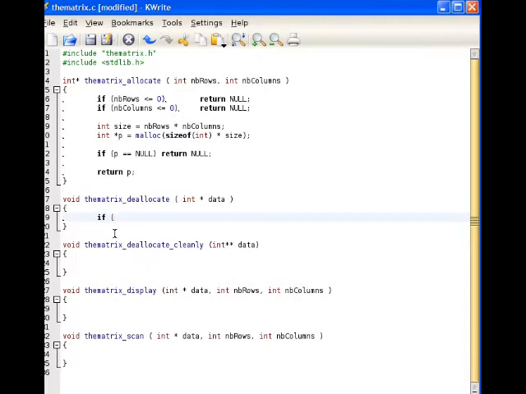Obvious case, if data equals null, return. Well, actually I don't have anything to return here. As you can see, the exercise didn't ask me to return any error code or whatever to indicate whether the operation went smoothly or not. So what I'm going to do is just return from the function. I just don't do anything, okay?